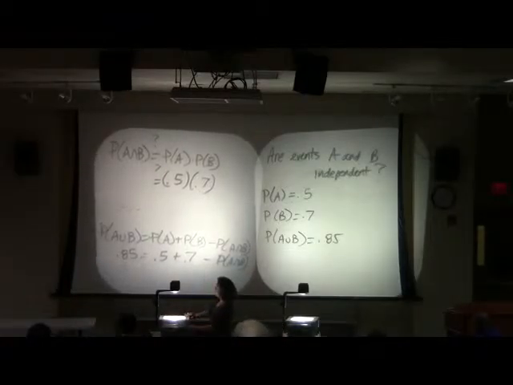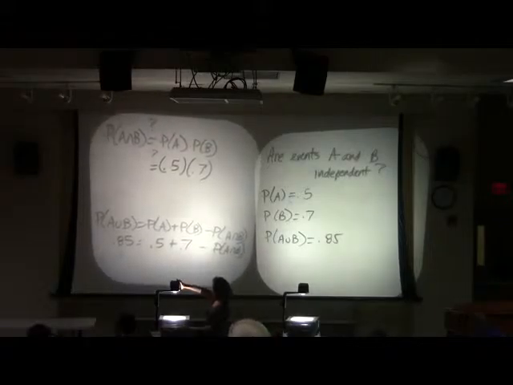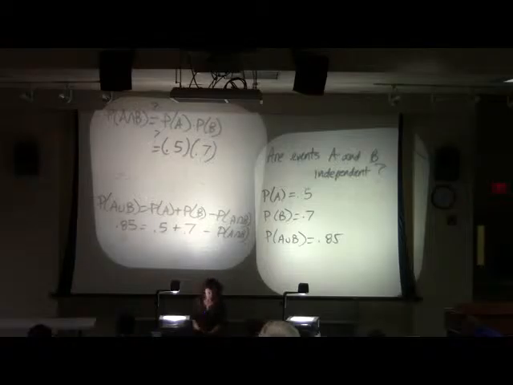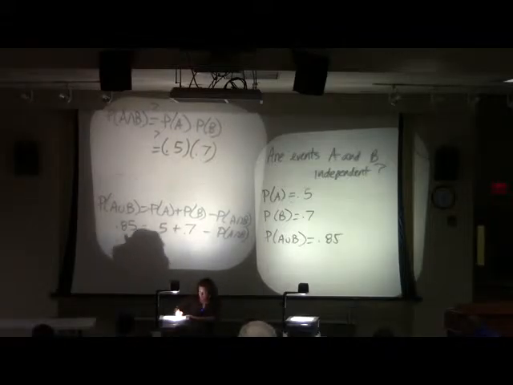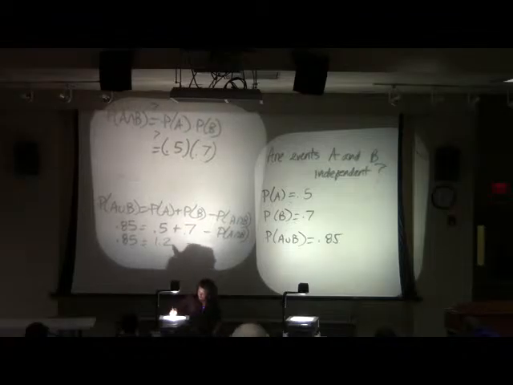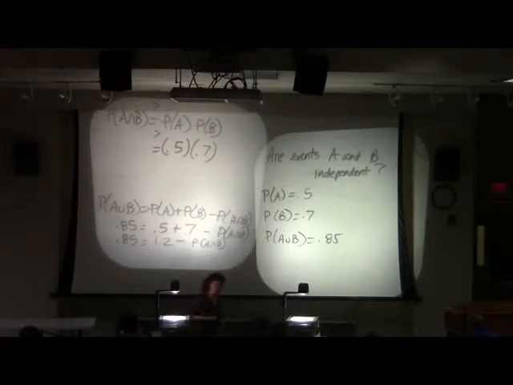Now, I am going to show you every last step of doing this, just so I'm sure that you guys are okay with the algebra. Okay? If you can do this on your own already, ignore me for a bit. 0.85 is what we have on our left. On my right, what is 0.5 plus 0.7? 1.2 minus the probability of A intersect B. Guys, with me this far? Yeah?